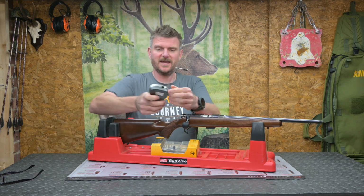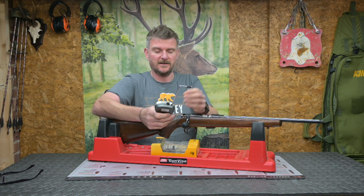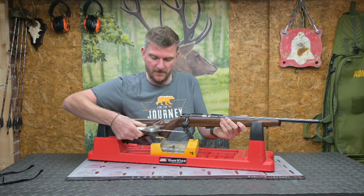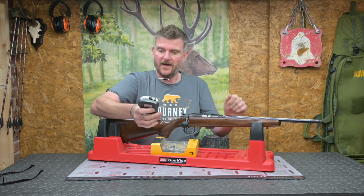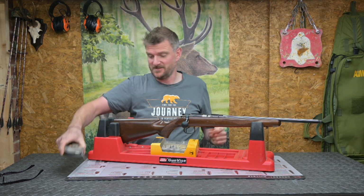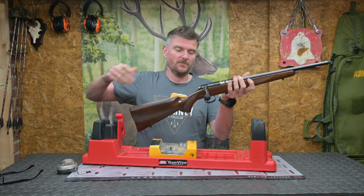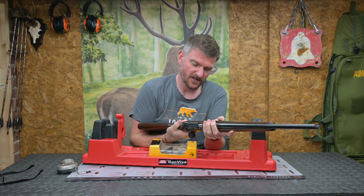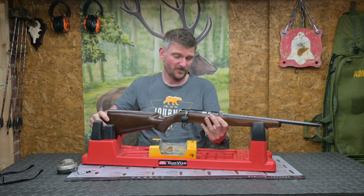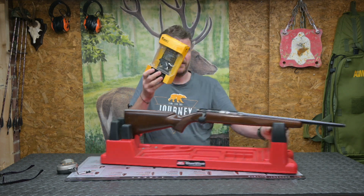So I'm just going to actually see what that weighs before we start. And that's coming in at 3 pounds 7.6 ounces, which is 1,576 grams. And I can watch this trigger blade actually move as I squeeze the trigger, and the end of the trigger blade moves about 3 millimeters before the trigger breaks. So anyway, this is the Timney trigger suitable for this rifle.